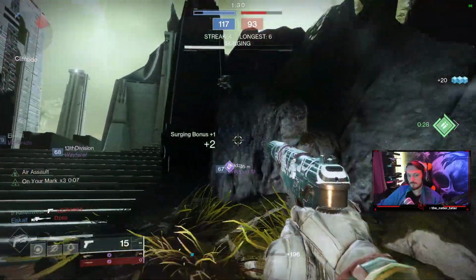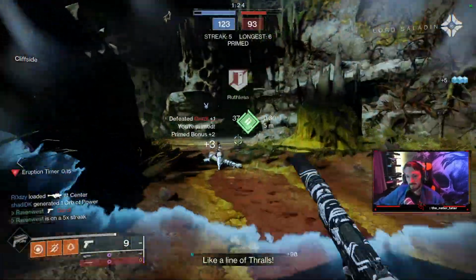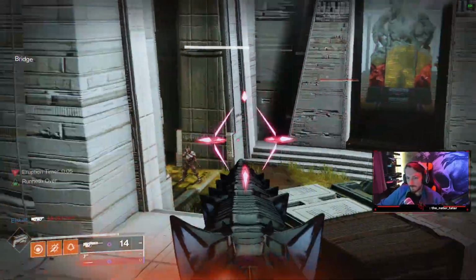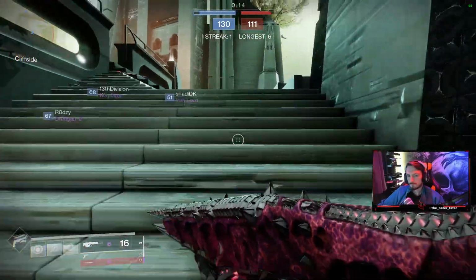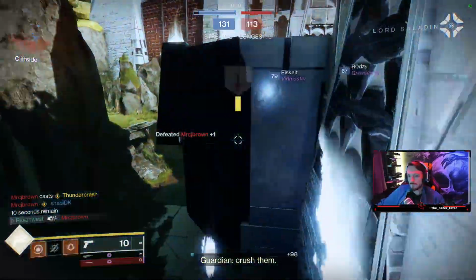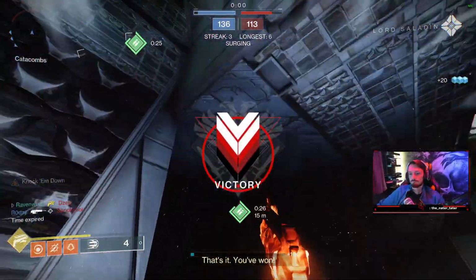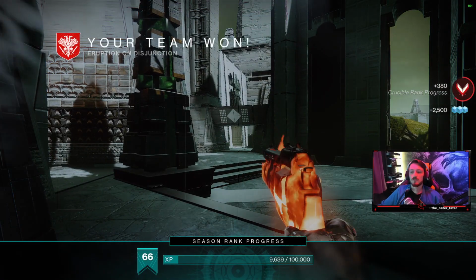Hello. Oh, we're on a streak again. I need to find somebody quick. Did they spawn on the other side now? Yeah, we flipped. There we go. It needs two golden shots to shoot through that shield. Oh, damn it.